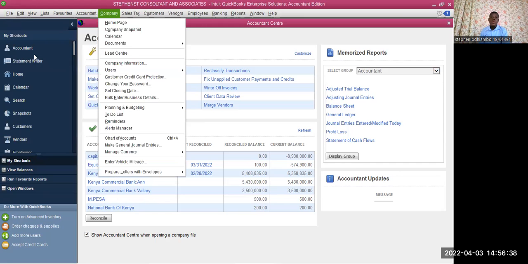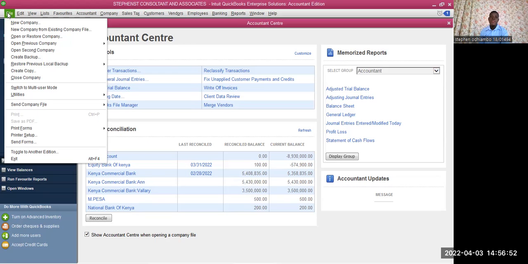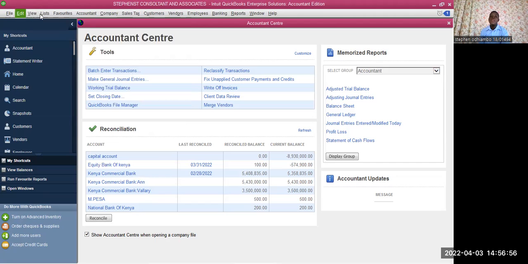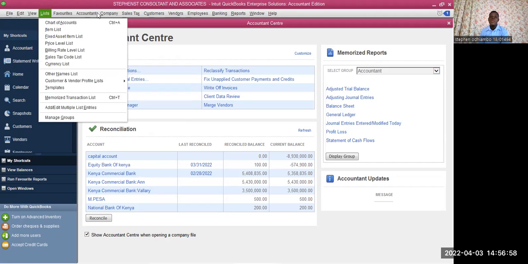So, as I said before, to operate QuickBooks you are supposed to familiarize yourself with each and every detail of QuickBooks. To familiarize yourself, you're supposed to know where the file is. File is here. Then edit, and the role they play in each of the following list.